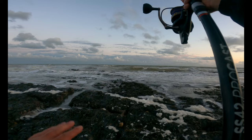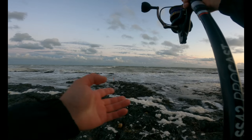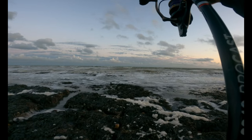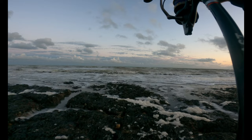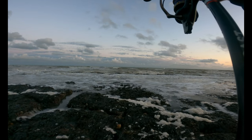It's got me all excited now for another one. Like I say, the good marks like this are the ones that you look at and go, well, that's going to be well hard to land a fish in that, because that's the best ground really. And like I said earlier, as soon as the tide starts flooding in like this, it just, I don't know what it is. Maybe it's the movement and the flow.